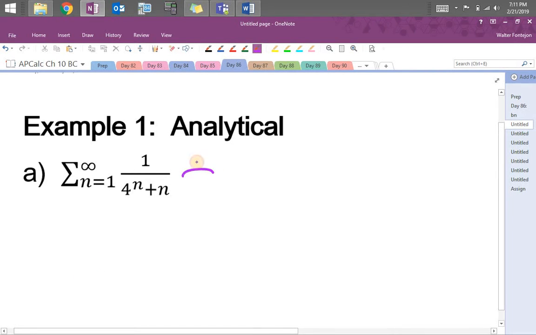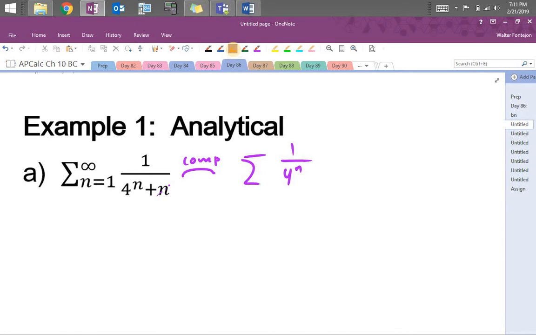Now whenever you make a comparison, you're going to compare to something and keep whatever is dominant. So remember that list. This is polynomial right here. This is exponential. Exponential is the one that's more dominant than polynomial. So what I'm going to do is get rid of this n. Don't really cross it out, but that's what I'm going to be dropping here. So I'm going to compare it to 1 over 4 to the n because I want to keep the dominant function. Next thing I'm going to do is figure out who's bigger and smaller.